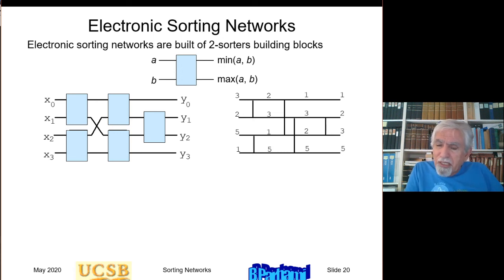And of course, as I mentioned in the case of train tracks, instead of switching these lines, I draw the lines straight through, and this comparator, instead of comparing between line 1 and 2, will do between 1 and 3, which was the original position of that. Okay, so this is a 4-input sorting network in stick diagram format, and this is a 4-input sorting network in block diagram format. And we prefer the stick diagram because it's much easier to draw.